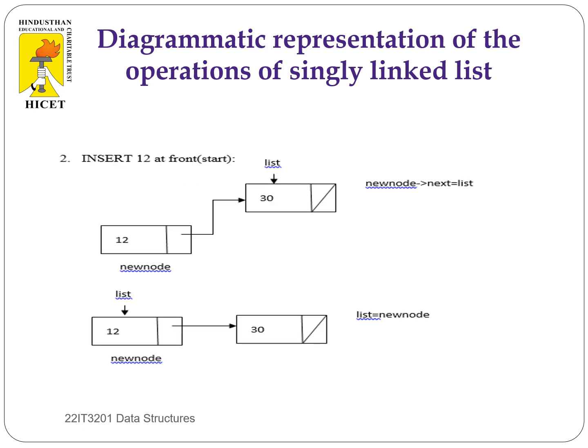Now let us see how an element is inserted at the front of the list. So our old list contains an element 30. We want to insert an element 12. So the newly created node contains the data element 12. And then the new node's next has to be made to point to list. And after that, the list pointer has to move to the new node so that the list starts from the new node. So the elements in the list are 12 followed by 30.